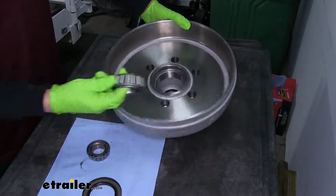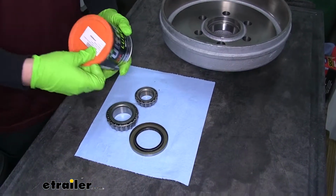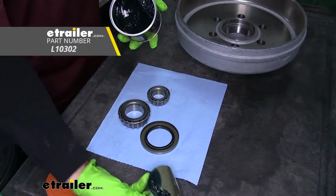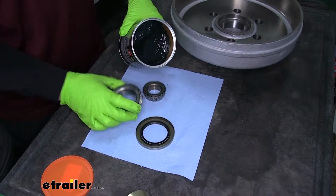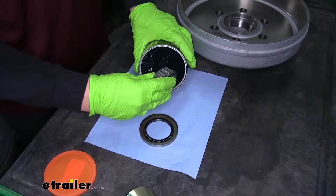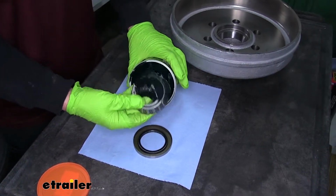But before we fully put it in there, we need to make sure that the bearing's packed with grease. So you want to make sure you have some quality grease, and if you have a bearing packer it will make it easier, but if you don't, a trick is we can take our bearing, you can open up the can, you're just going to kind of scoop it almost like you're grabbing some dip for some chips.